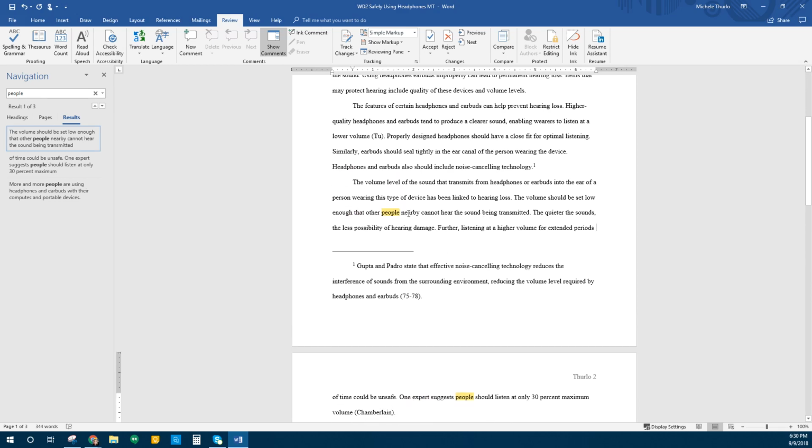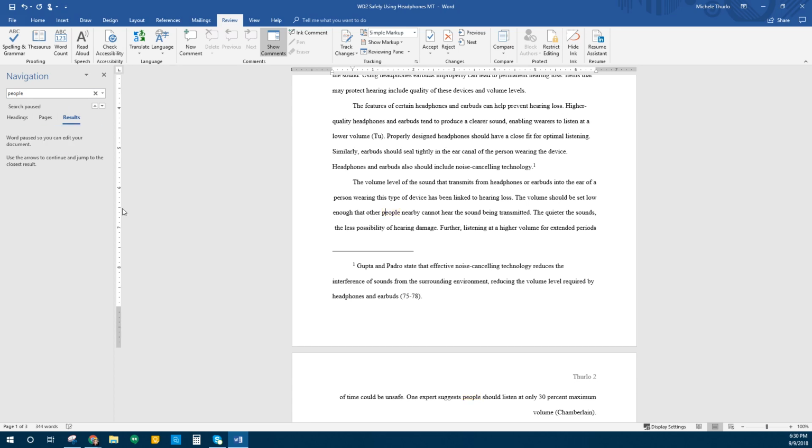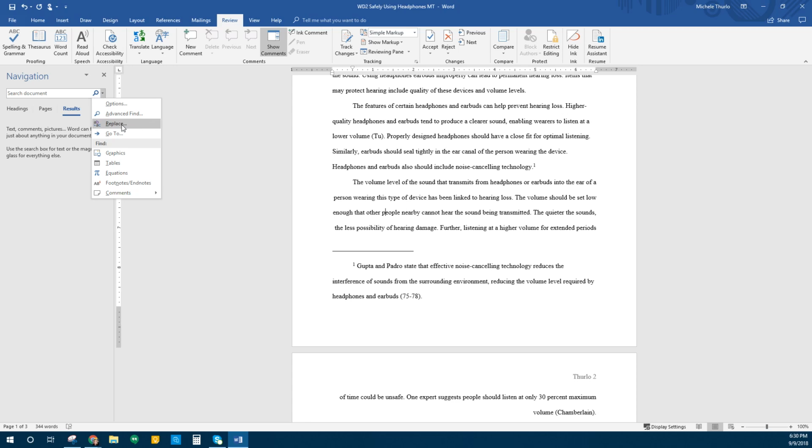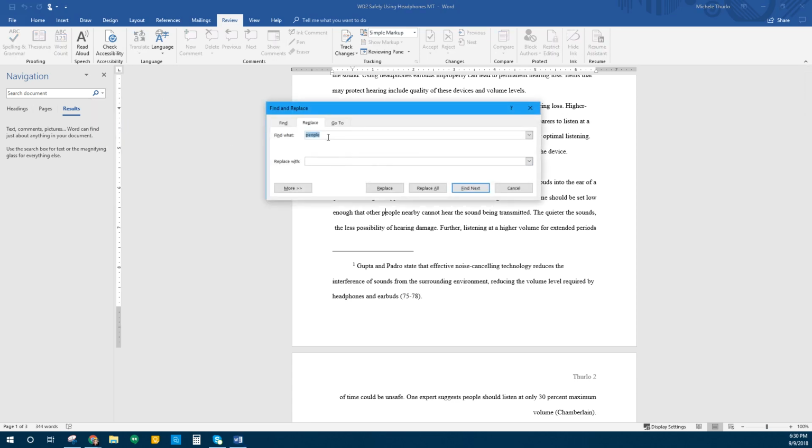Another thing I can do is I can actually replace. So we did Control F for find, Control R. Nope, Control R is right aligned. So under my Control F, we can find it. We can then replace. So I find what? People, and I want to replace it with the word, I don't know, society.